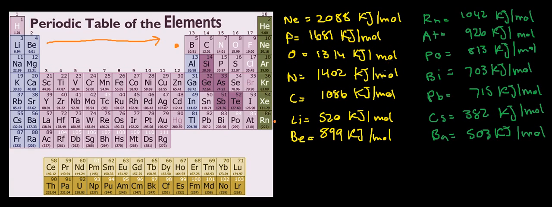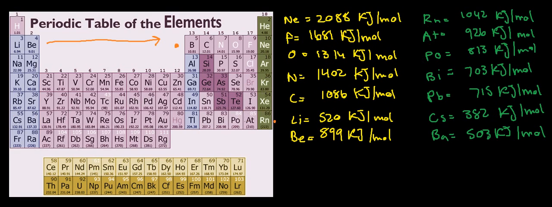So now what I'm going to do is compare the elements but a row down. So here I have radon. I'm actually not sure what this element is. I've never seen it before. It's probably a very radioactive element that has a very short half-life. I'm not sure what that one is called, but this one is polonium, this one is bismuth, this is lead, and I didn't include this one. It's not important. This is barium, and this is cesium.